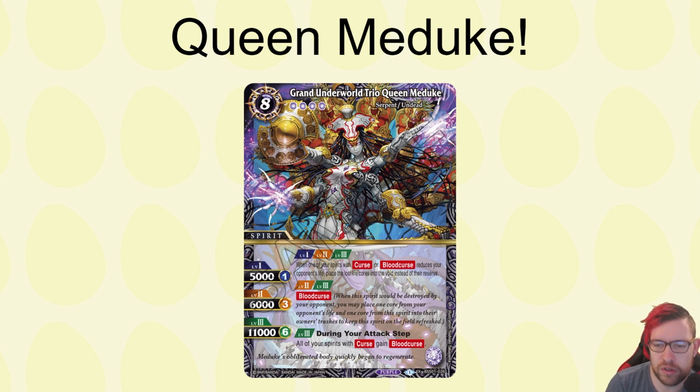And then there's also Blood Curse, which is a keyword: when this spirit would be destroyed by your opponent, you may place 1 core from your opponent's life and 1 core from this spirit into their trash to keep the spirit on the field refreshed. I think that's really cool. The only issue with this is that it's when your opponent destroys your card, and that's something your opponent can play around, which is kind of a shame.